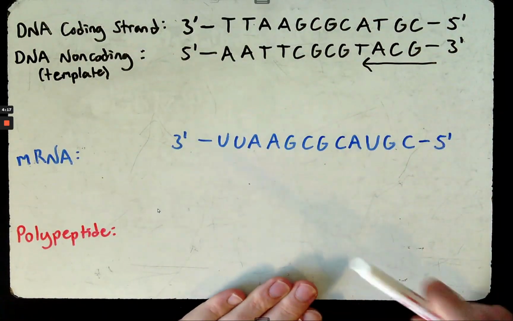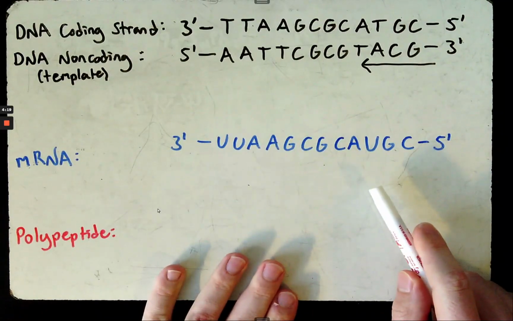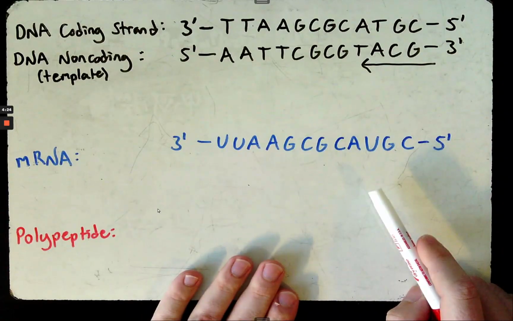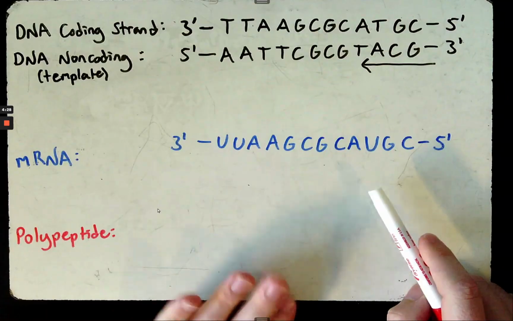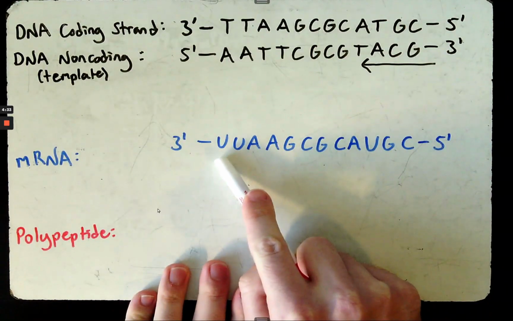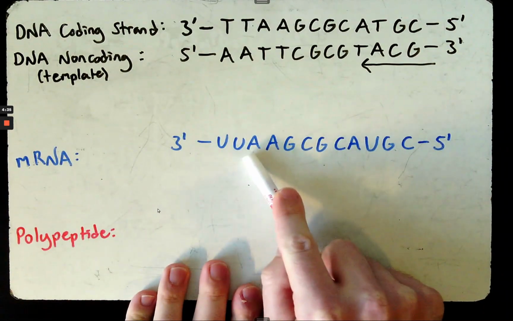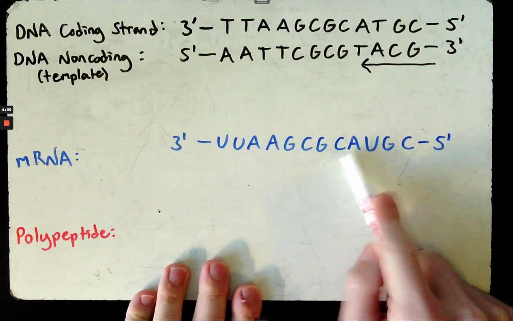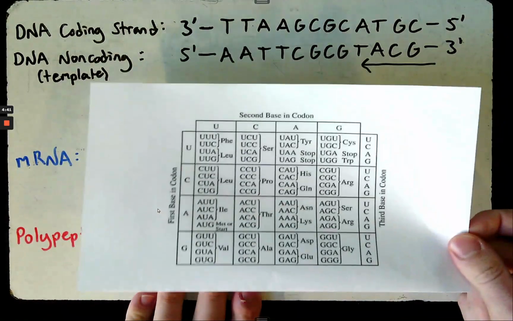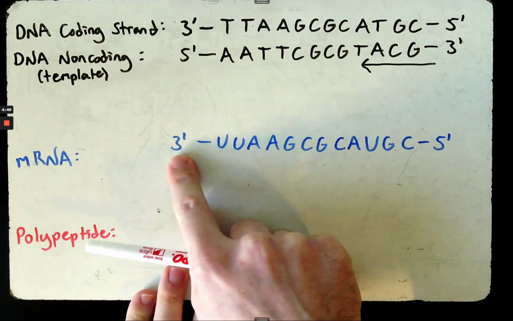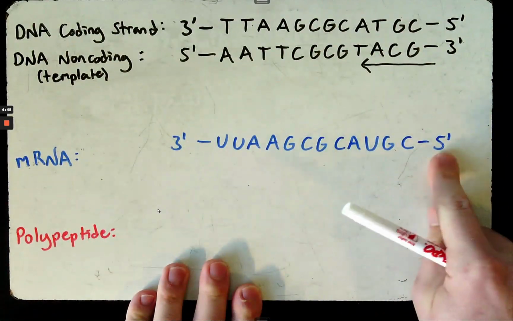And so for this part though, it becomes really important, you guys, that you read this the correct way. So a ribosome will read the mRNA from the 5' end to the 3' end. You need to remember that. Always from the 5' to 3' end, which some of you guys might be tempted to automatically just go left to right. And so you would look up UUA and figure out, okay, that would be the first codon that you would look at, and then the next codon and the next codon, and you could use a codon chart to start figuring out all those amino acids. But you'd actually be doing it wrong because this is the 3' end. This is why the ends matter. You got to be very careful.